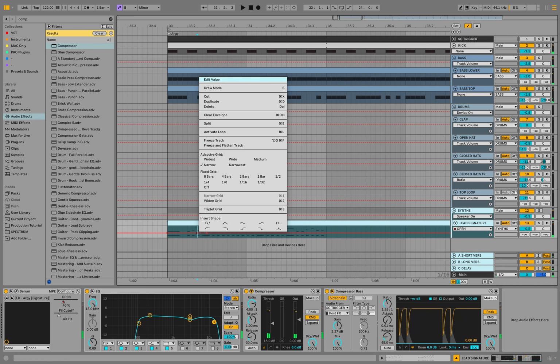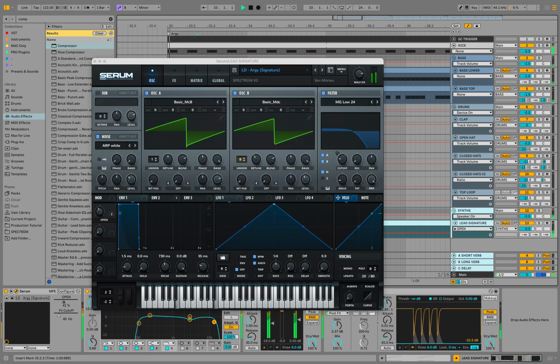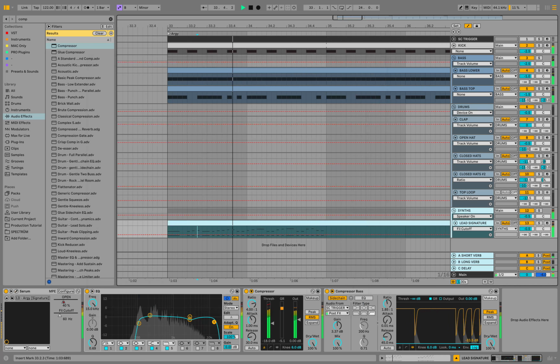And now we need to create the automation of this macro. I think we need to adjust the cutoff knob. I think it sounds better now, and now we need to create the automation on the rest of the MIDI clip.